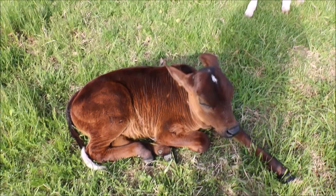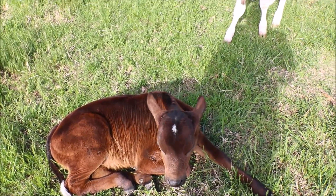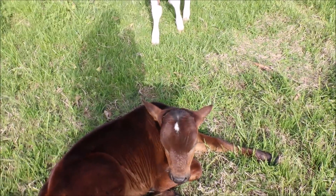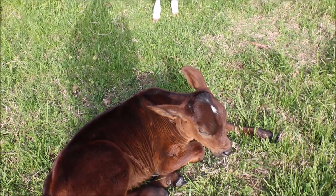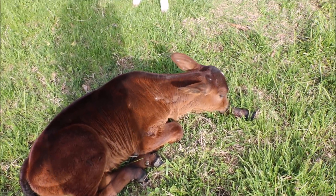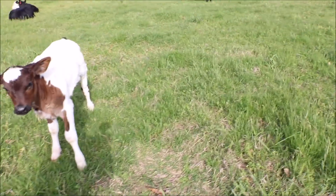On these guys, they're doing really well. I think the last time I showed you them they were still dealing with scours and I'd had them for about a week. They did get over it, and as soon as they did and she accepted them — which wasn't long after — we kicked them out here with the heifers because they're getting fed a little bit of grain every day anyway, and that kind of lessens the work we have to do on these calves.